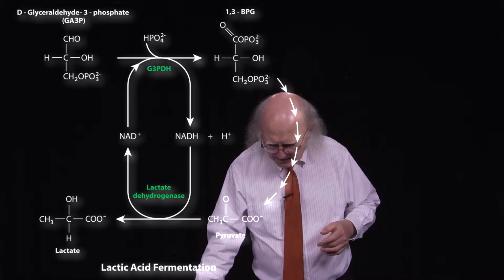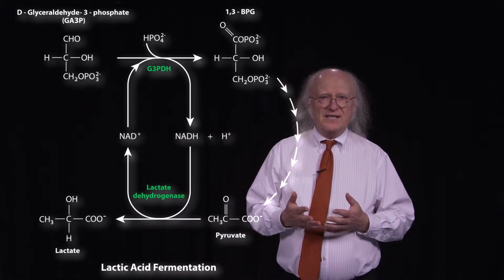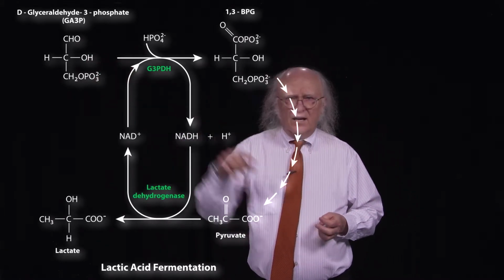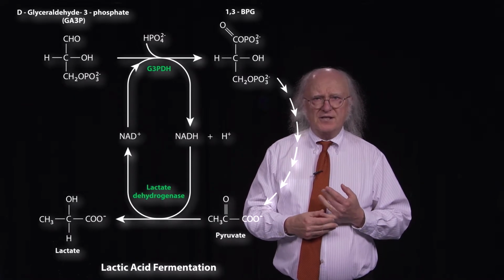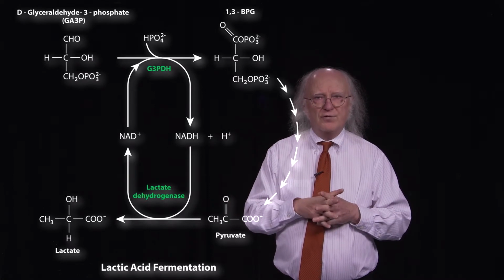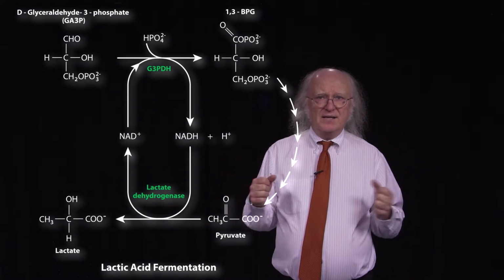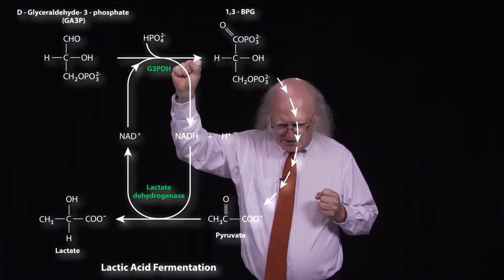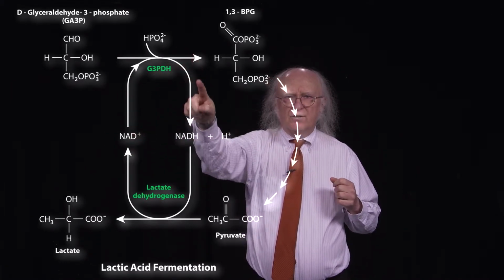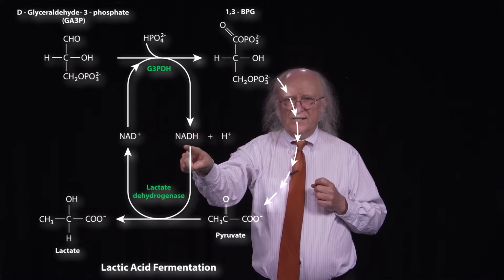Now this is shown schematically here a little more clearly, in which we can see the reaction of glycolysis that needs this NAD. You may remember that in glycolysis there's one oxidation. The oxidation reaction is the conversion of glyceraldehyde 3-phosphate into 1,3-bisphosphoglycerate. That reaction absolutely requires NAD because it is an oxidation. So we can see here on the left the NAD going in, the reaction occurring, and the production of NADH. If this NADH is not recycled, the cell's in trouble.